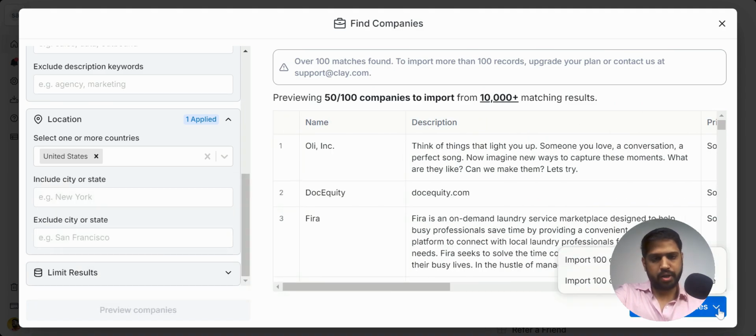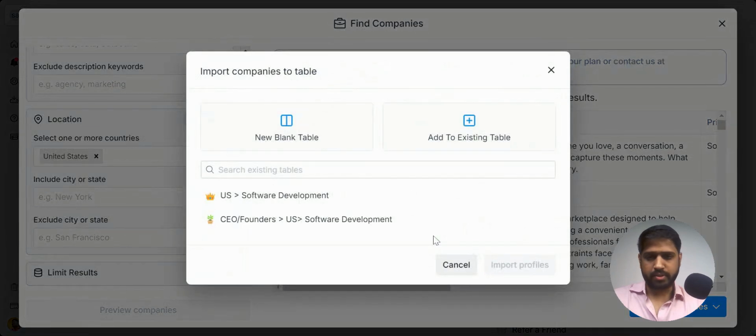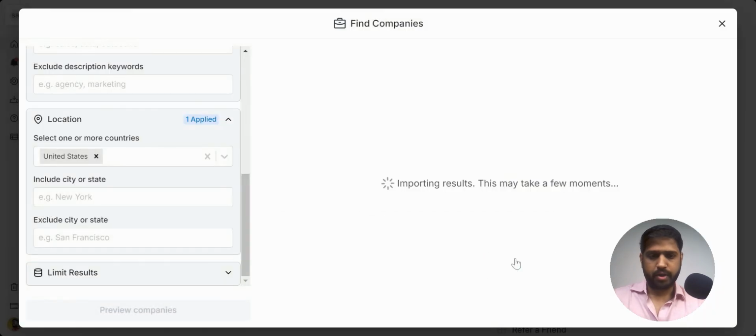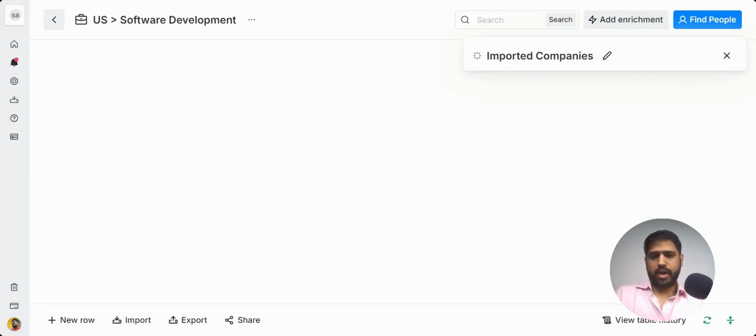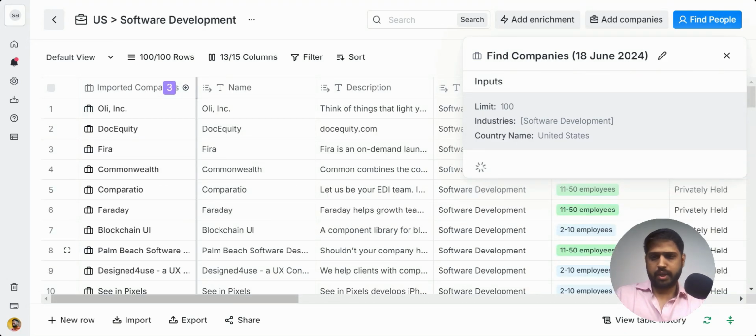And let me just import it into the existing table which we already saw, which I have already made. Let's just import it into the existing table of this company over here, right? Okay, so while it is being imported, you can see it gets directly imported now. So now we have the accounts, like of which companies we are going to target, right?